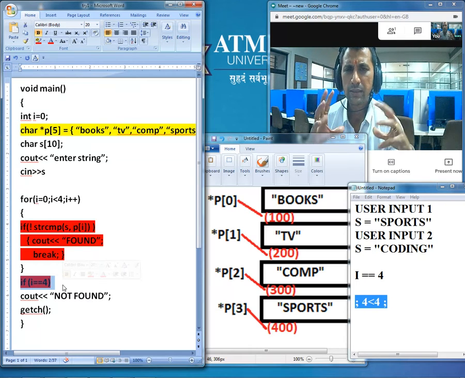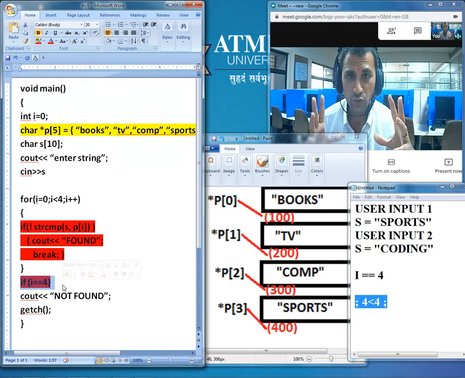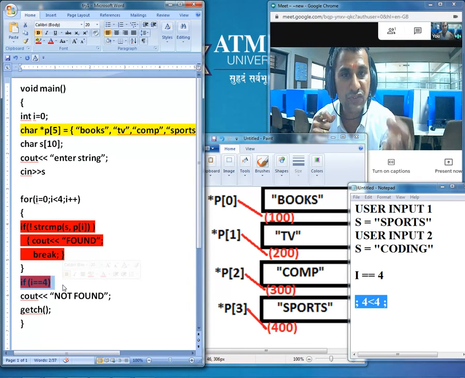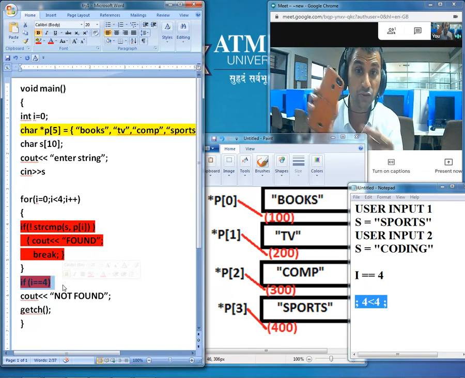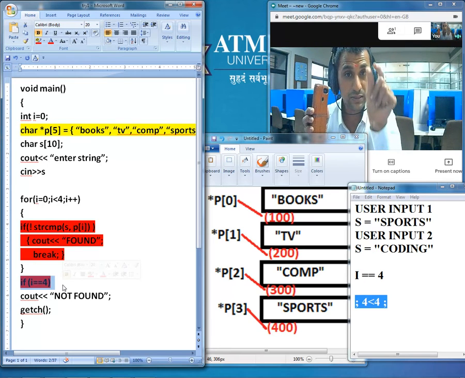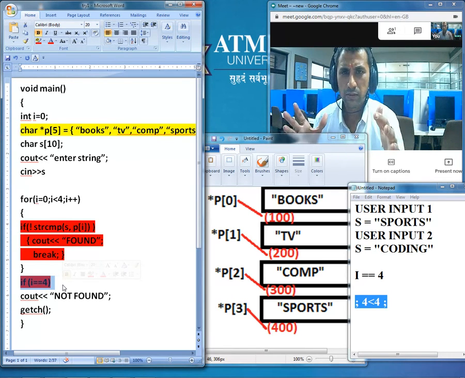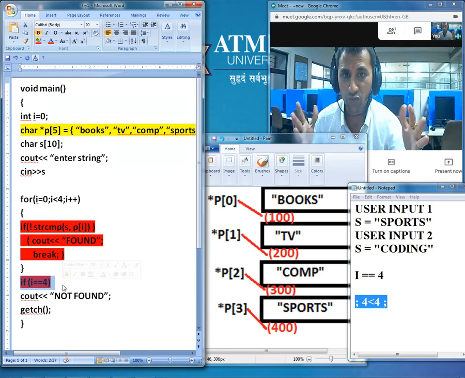So basically that is what we had tried to do. We had tried to access a bunch of pointers, an array of pointers, to find a string entered by the user. This is the same methodology your cell phone might work with, your phone book. If you enter some string to find a particular name, it will do the same thing. Alright, I hope the discussion was quite helpful to you.